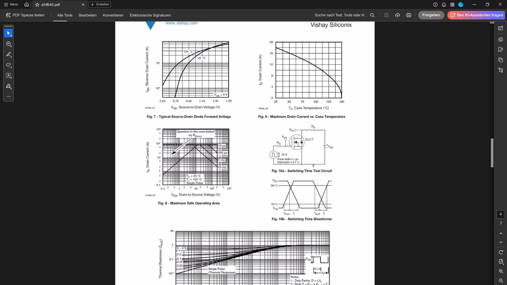Figure 8. Safe Operating Area, SOA. The map of all VDS, ID points where you're allowed to operate the transistor, parameterized by pulse duration. For short switching pulses, you get a generous rectangle. For DC, the area shrinks dramatically. The top left limit is RDS on, the bottom right limit is VDS breakdown, and the diagonals in between are thermal and second breakdown limits.